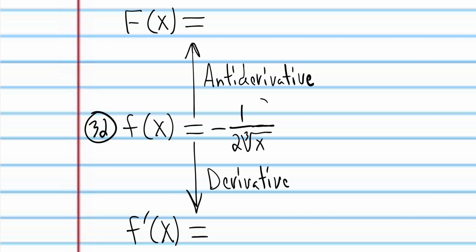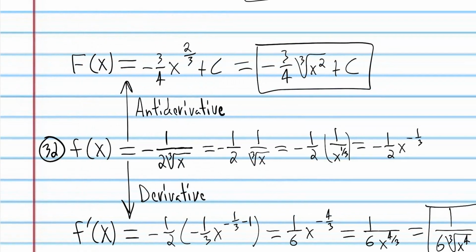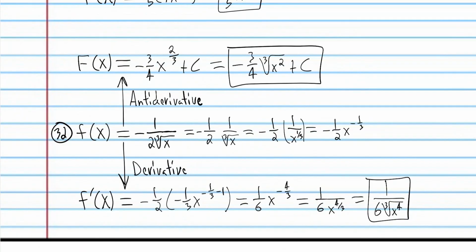Now again, students are going to have a tendency to want to use the quotient rule, but you can write this in a way such that you can pull out this negative 1/2. Now be careful, because the cube root of x is still going to be in the denominator of a fraction. So see what you can do. Try number 32. And if you get stuck, we'll do it together. When you come back, we'll do it together. Okay, we're back. So we got that right. Excellent.